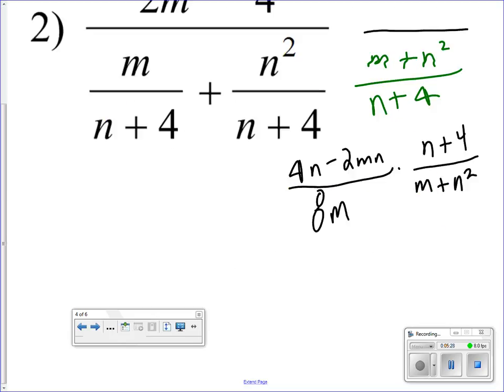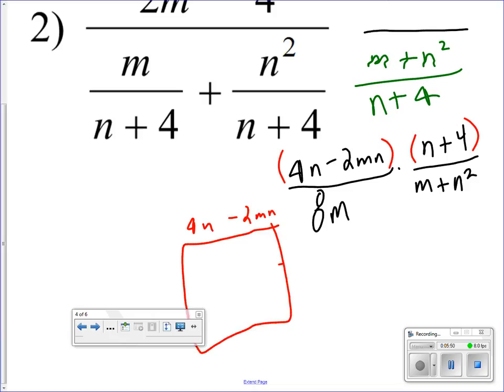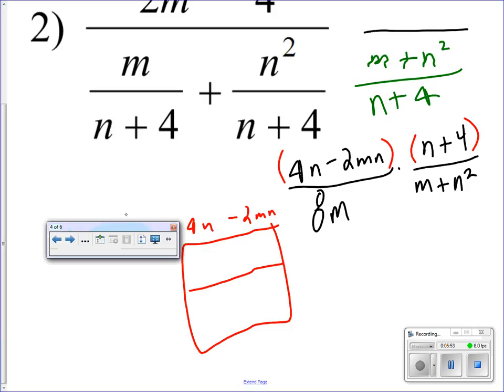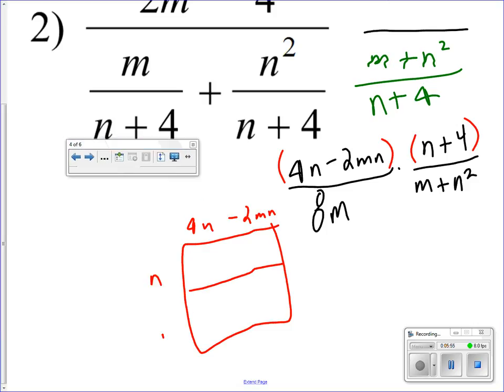And we're looking for GCFs or factors, and we're not seeing any. So we're going to go ahead and simplify this. Now, in the numerator, there's two binomials times each other. So you are going to have to multiply those using either the FOIL method or the box method, whatever makes the most sense for you. I'm going to do my work off to the side here. I'm going to use the box method. So 4n times n is 4n squared. That's mn squared.